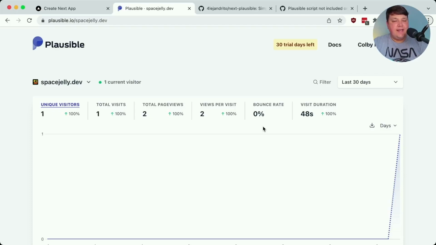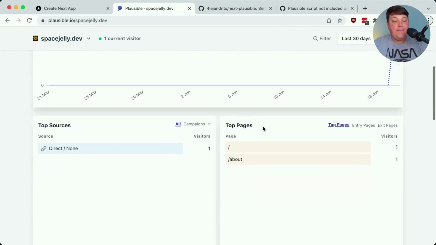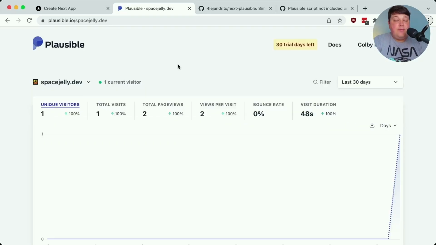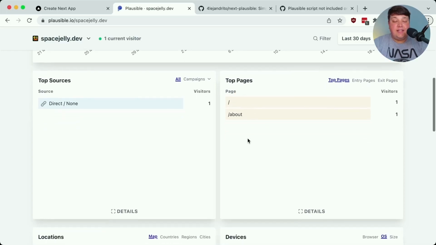Now, just to pause for a second, that's literally all we needed to do to start tracking our visits inside of our application. And we're already getting all of that page data when people are navigating through. That's all going to come in with just that little snippet that we added. And I'd say probably for most people, that might be all you want. You just want to see the visitors for all your different sites. You want to see things like visit duration. You want to see where people are coming from and the pages that they're actually navigating to.